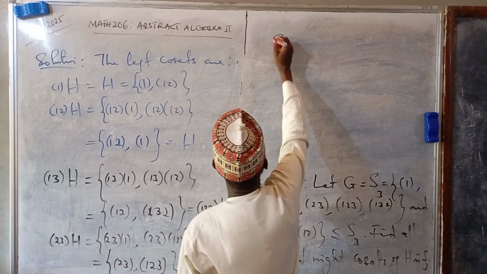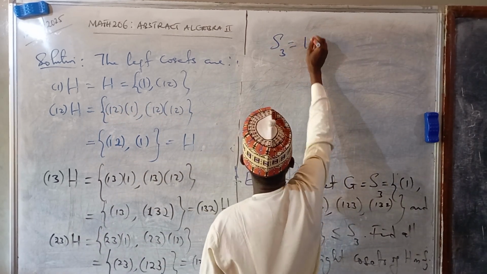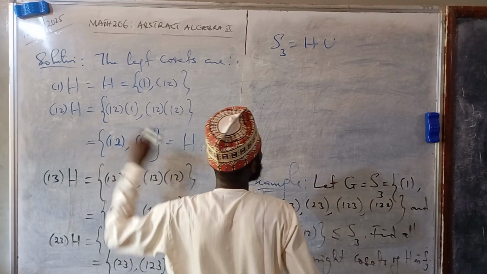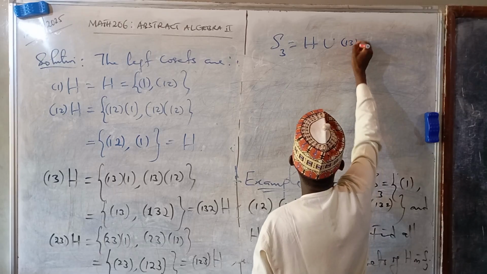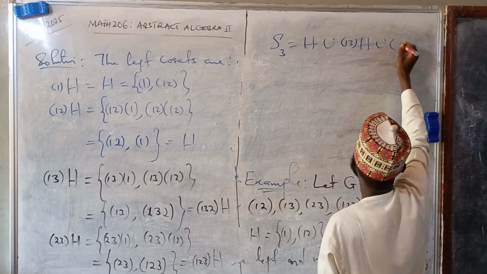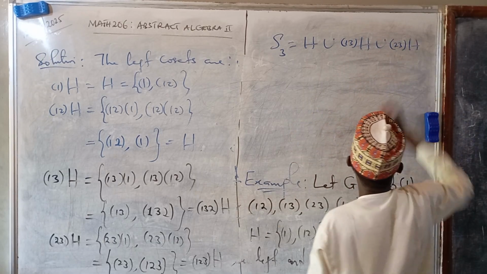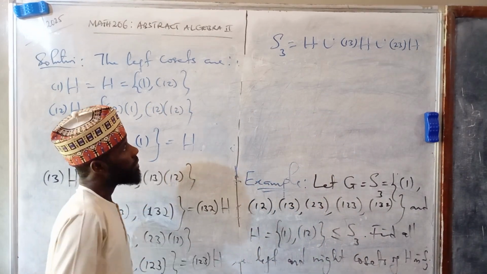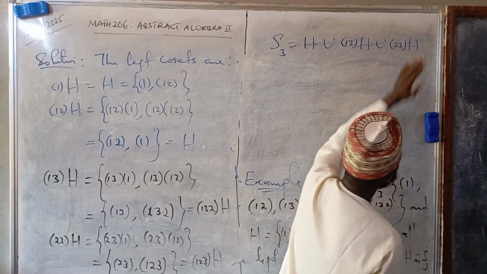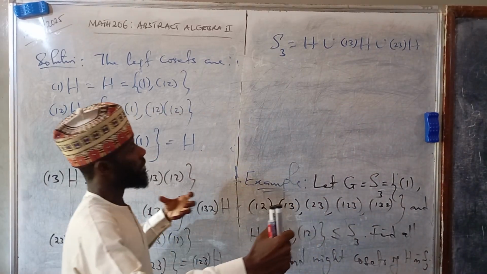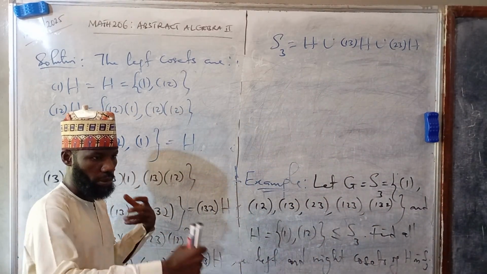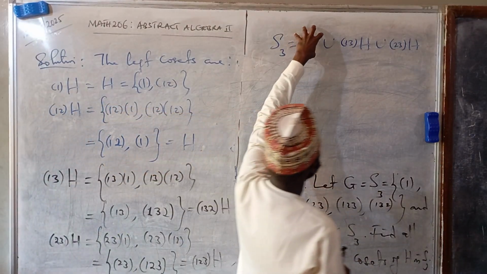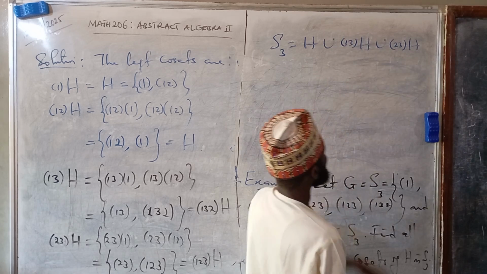One thing we immediately observe is the entirety of S3 is a union of H, H being the coset generated by identity and 1, 2, and the coset generated by 1, 3, union the coset generated by 2, 3. Once you unite all these cosets, that is what I was saying about the partitioning. It was a group of 6 elements before, but you have now reduced it to 3, because you are now seeing this as 1, this as 1, and so on.